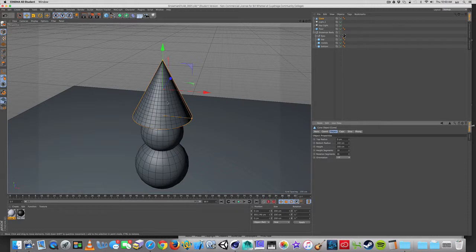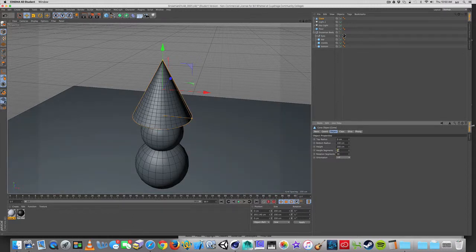Also consider that as we add segmentation to an object, we're effectively increasing the resolution of that object, and the more taxing it is on our system resources ultimately to render, to move, to modify this object. Not to mention it's taxing on us to keep track of all these different segments.